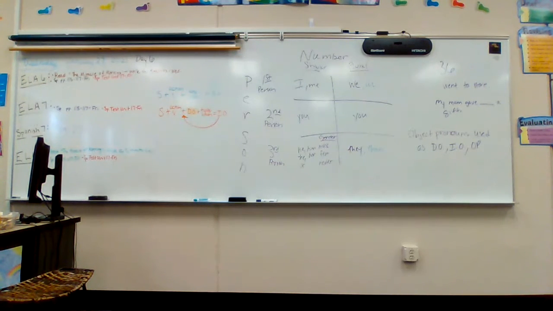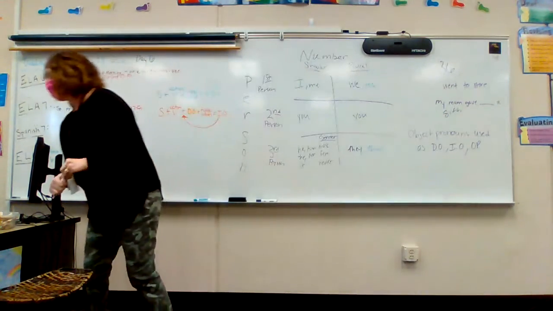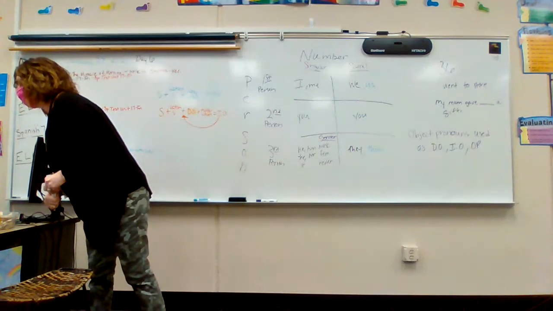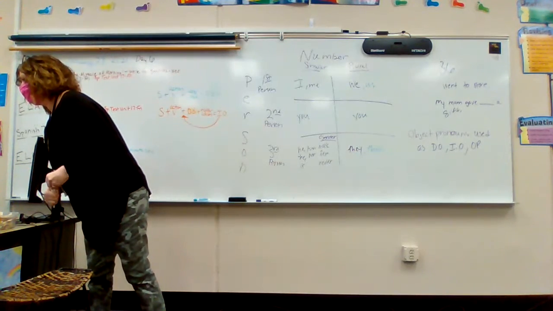Alright, so one last review. The guide explained the meaning of the images painted on them. So there, the object pronoun is an object of a preposition. So do you guys remember how you find an object of a preposition?